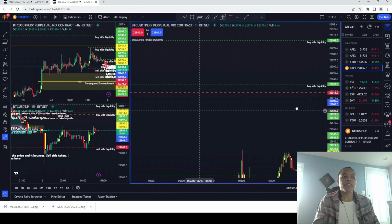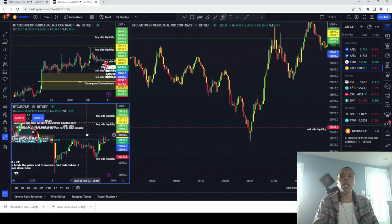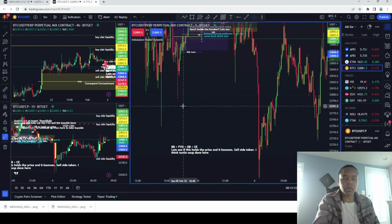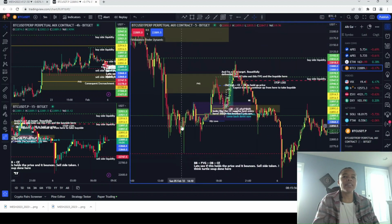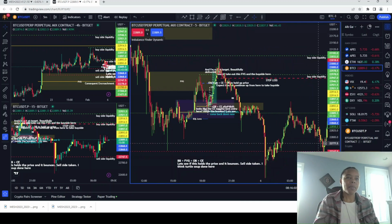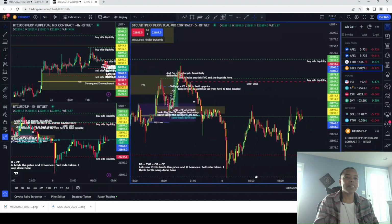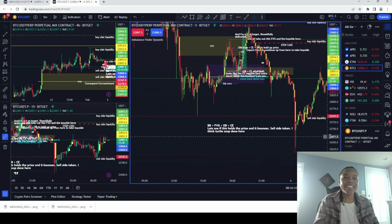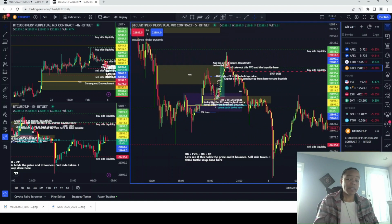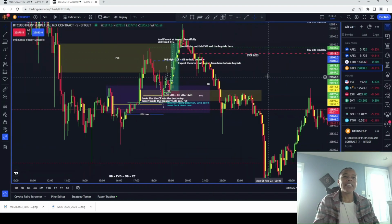All right, let's take a look at last night's fun. Let's see. Oh man, I was having a blast. 5 minutes yesterday, my goodness. Look at all this marked up. I really need to clean it up for today, but I wanted to share this setup. And wow, after that it did beautifully. Look at that, it came and took out sell side like a boss. Nice, very nice. I know that's a little messy looking, but let me show you what I was thinking yesterday and last night.